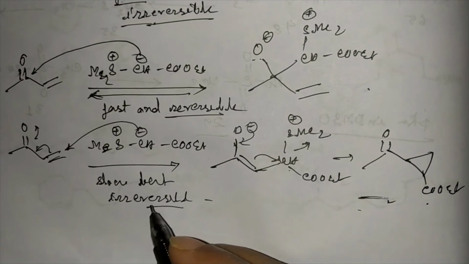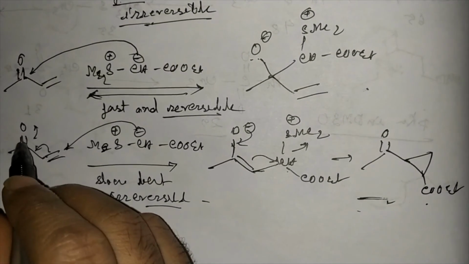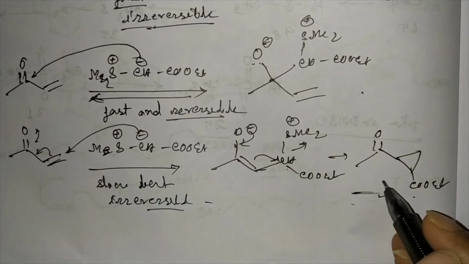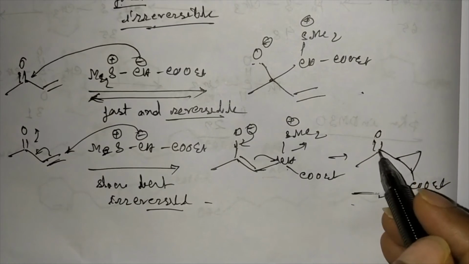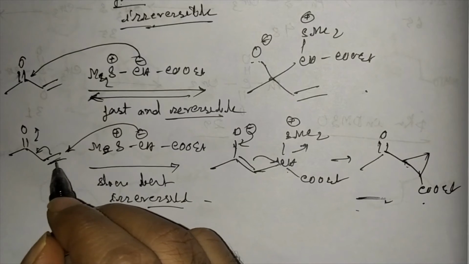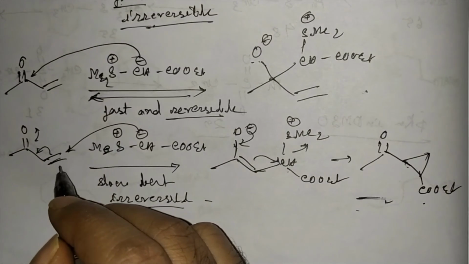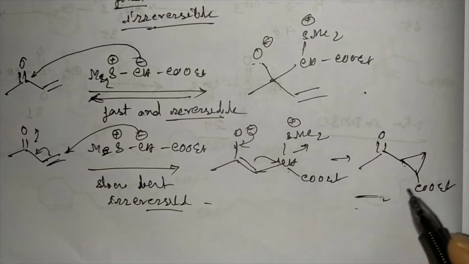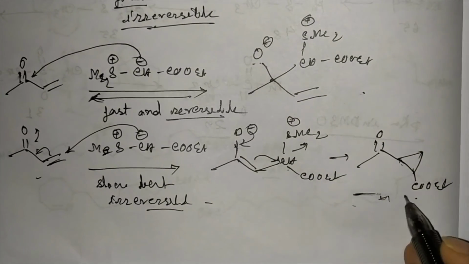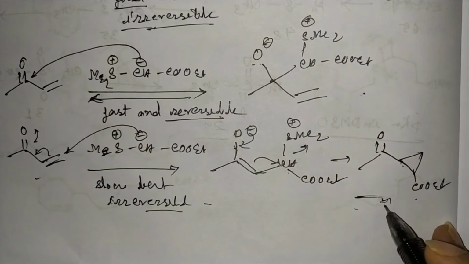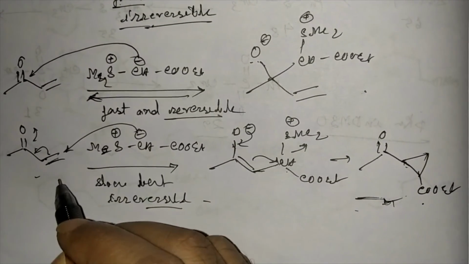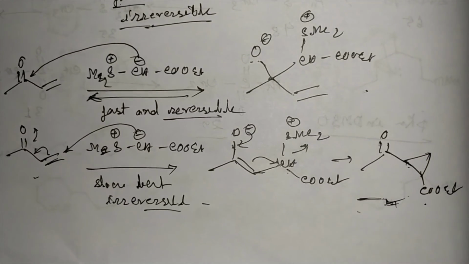Here one thing you have to remember is that in the reactant there is a keto group and there is a double bond here, but in the product the keto group is intact, while two sigma bonds are formed at the expense of one pi bond. As the pi bond has lesser energy than the sigma bond, the product is more stable than the reactant. So this is thermodynamically more stable. Here thermodynamically this product is favorable. So that's why the 1,4 addition will take place here.